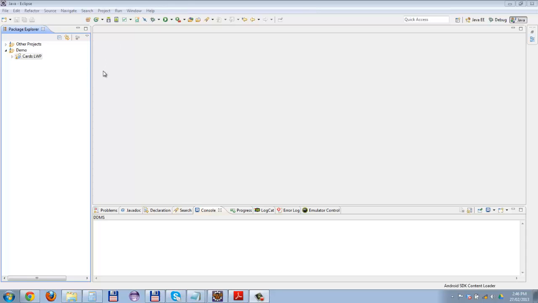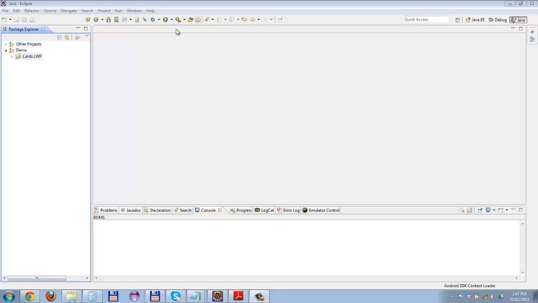AppBucks is just another advertising company that is very similar to Leadbolt's Android and AirPush. They provide push notifications and they can also push out icons as well, so it's pretty new. I just recently discovered it. I haven't been with them for too long, so still kind of checking them out, but that's another alternative for you. So somebody asked me on the forums to film a tutorial on how to implement it, so that's not a problem with me. Here I am, so let's just get to it.